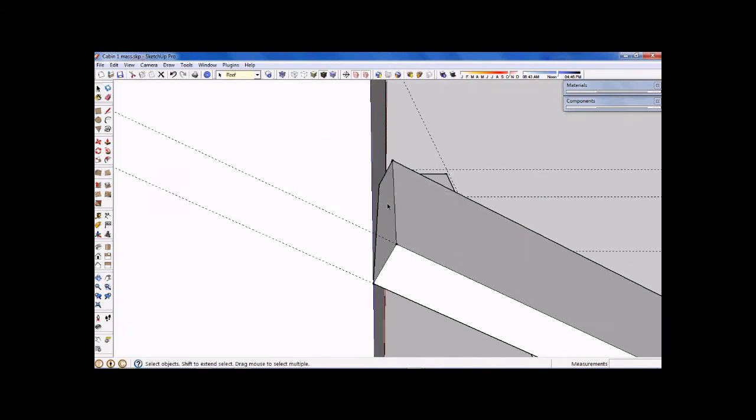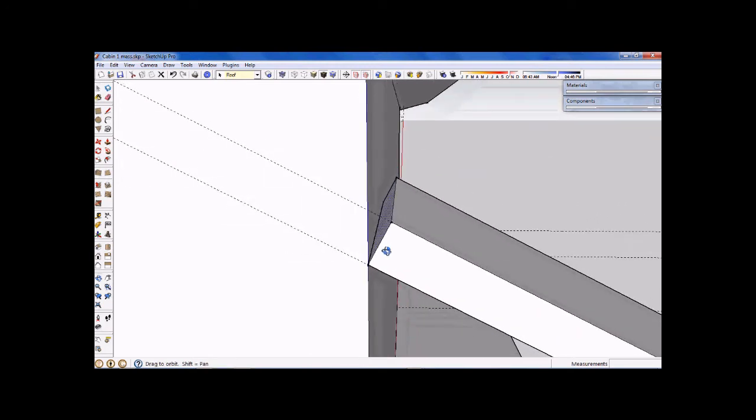Then go and find your move tool. It's just that face we want to move, so go and find your move tool, but before you use your move tool, press and release the control key. We're now not moving, we're actually copying, so you're going to leave a copy of that face behind.